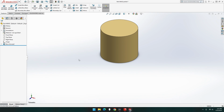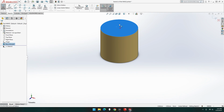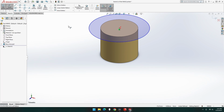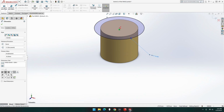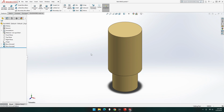Okay, so now we want to do another circle on top. Create a sketch on top of it there. Don't need to normalize it. Click in the middle and pull out. That's going to be 16. That's going to be a height of 24. Feature 24, and done. Let's move that out. There we go. Beautiful.